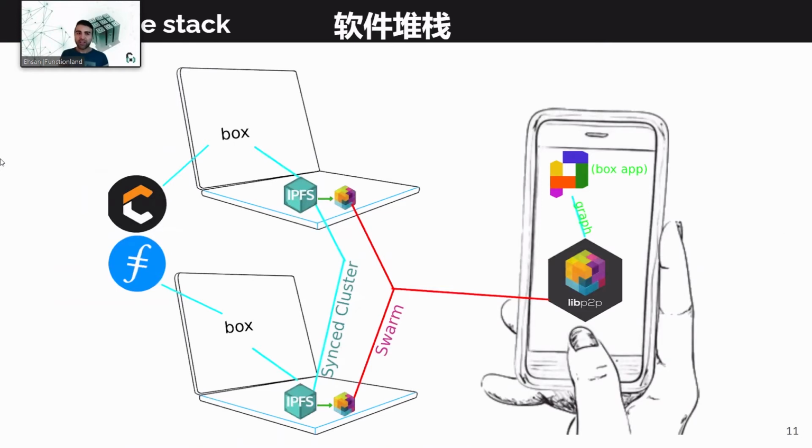This is our software stack. So basically what we do is we are replacing HTTP with libp2p. And we provide a library to the developers to be able to interact in this stack. So they can easily import our library into their application, and it creates a libp2p swarm and sends data and commands to the backends. And the backends can be like our box or your own laptop or your own Raspberry Pi. You can simply install our software on your own Raspberry Pi and make it a box actually. And if you have more than one box, they all get synchronized together automatically. And it also allows you to interact with IPFS pinning services such as Crust or blockchains such as Filecoin.